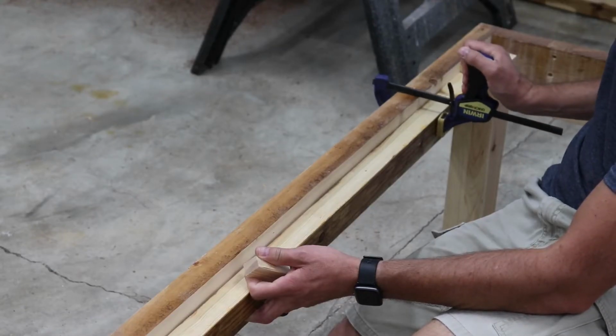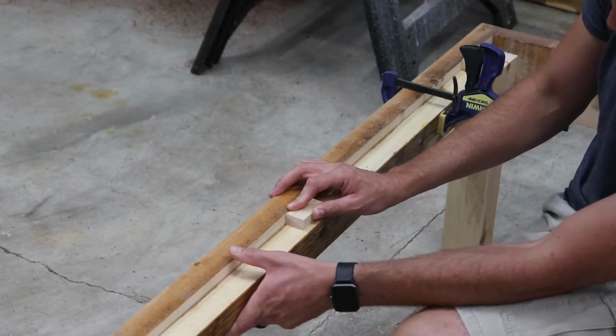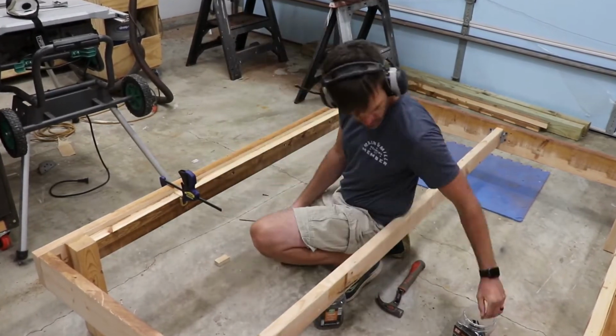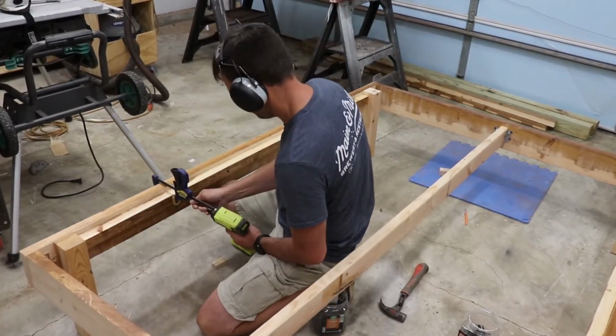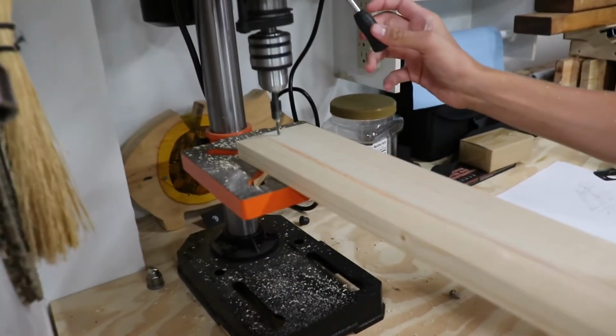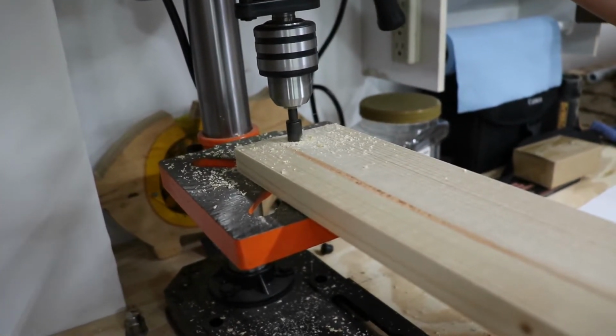Next, I added these rails that were also left over from the loft bed. These rails will support the wooden slats that the mattress will rest on. I used a piece of scrap 1x4 to determine the height of the rails so that the slats would sit flush with the bed frame. My son Eli joined me in the shop and used the drill press to pre-drill holes for the screws that will attach the slats to the rails.